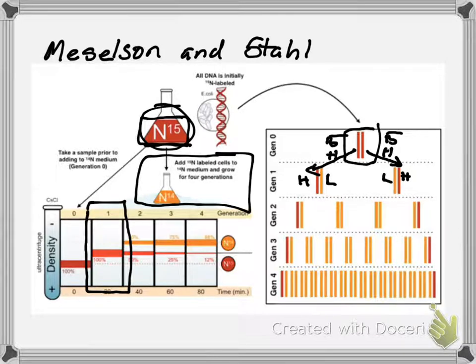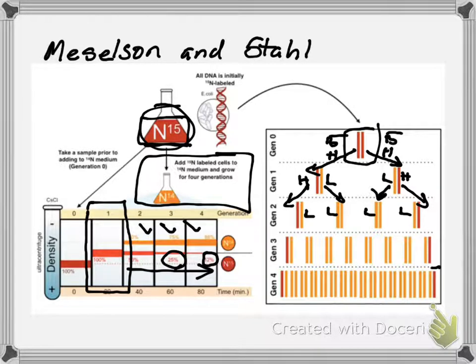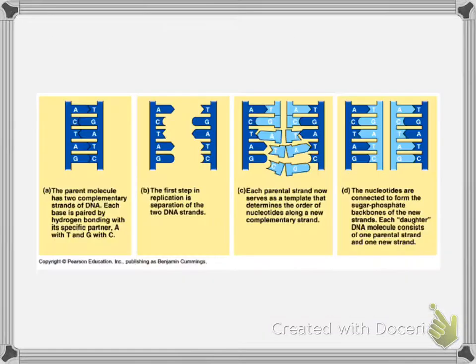And you can see that happening right here in generation 1, the second time point where they're looking at 20 minutes. And in the second generation, again, you split off what you originally had. This would go here and that would go there. So all the new strands that you can add are, again, only going to be from the light N14 nitrogen. So as you progress through the generations, you see less and less of the heavy nitrogen and more and more of the light nitrogen being included. And that's going to support this idea that DNA was replicating in a semi-conservative way.